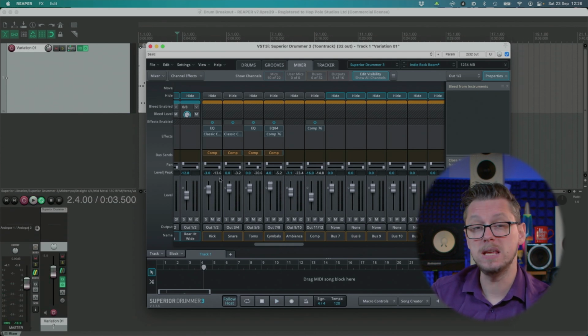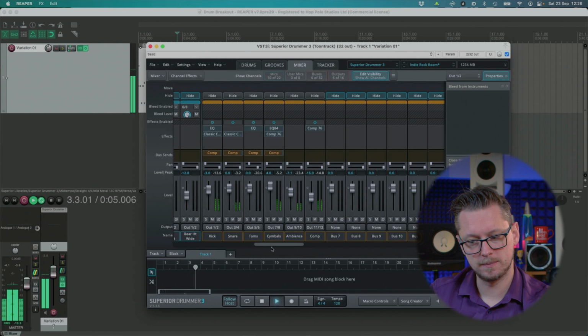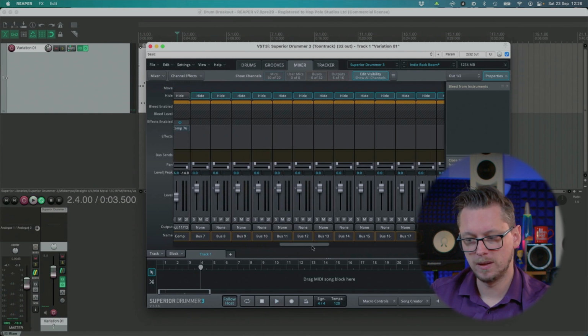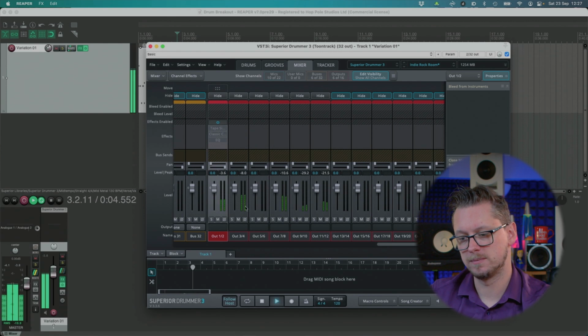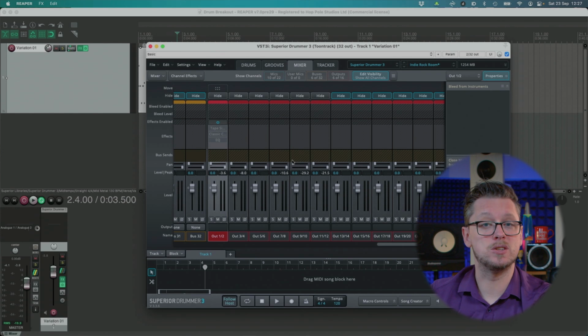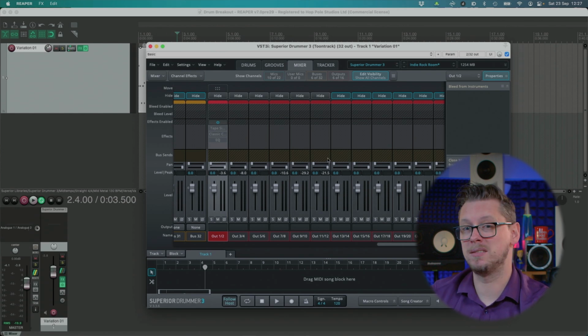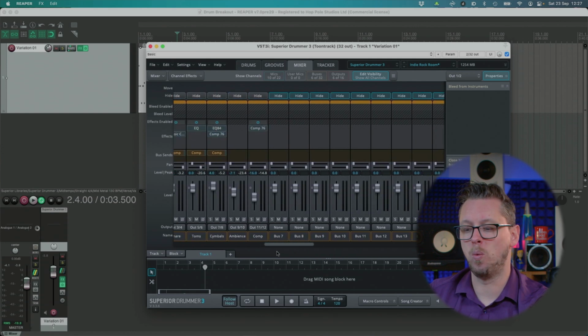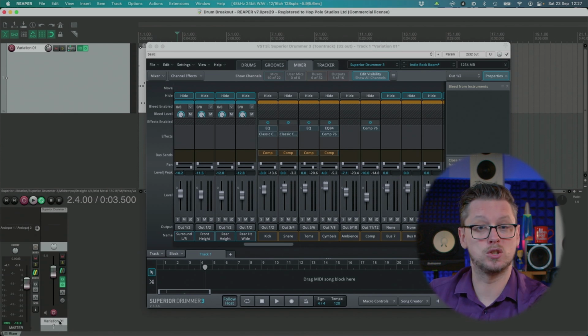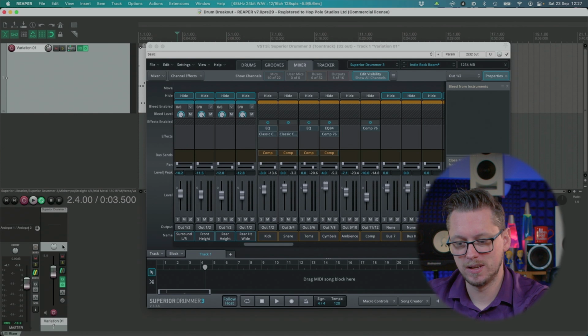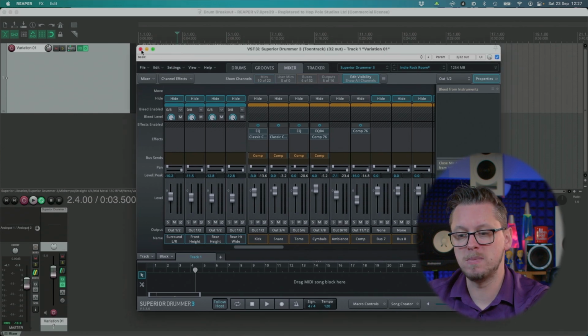Now if I hit play, we won't hear very much apart from that kick drum. We can see all these meters going, and if we move over to our outputs here, we can see all of our output meters moving, but we don't hear anything apart from the kick drum because the kick drum is still going out of output 1 and 2, and our track here is going to the master output in Reaper. So what I'm going to do now is make enough tracks.